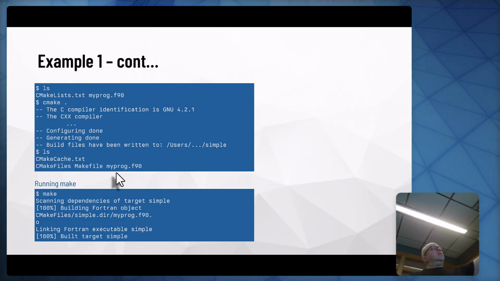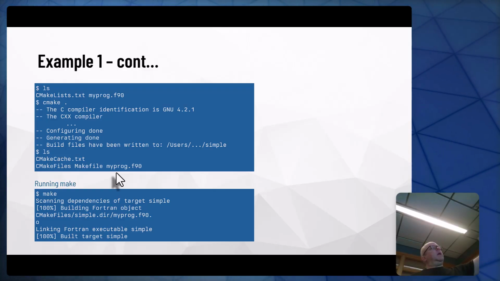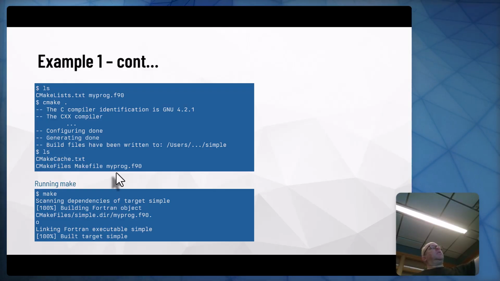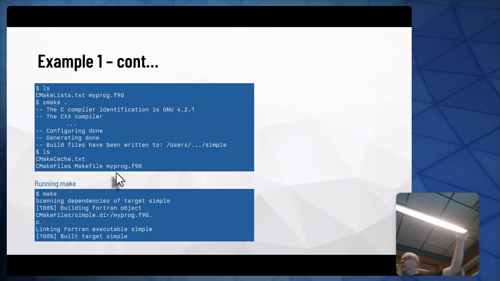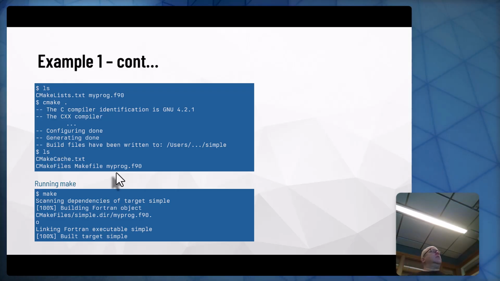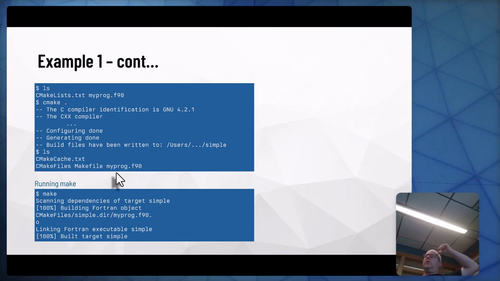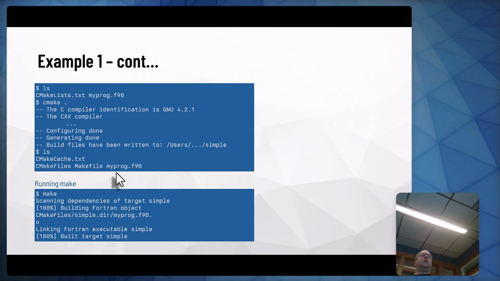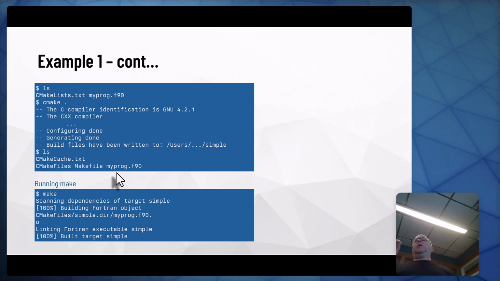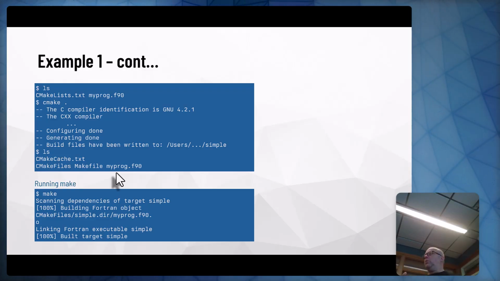By default, this CMake file must have the file name CMakeLists.txt for some reason. I don't know why. So if you just type cmake, it will look for that file. It's the same thing with make. If you have a Makefile with an uppercase M, that is the first thing make will look at.